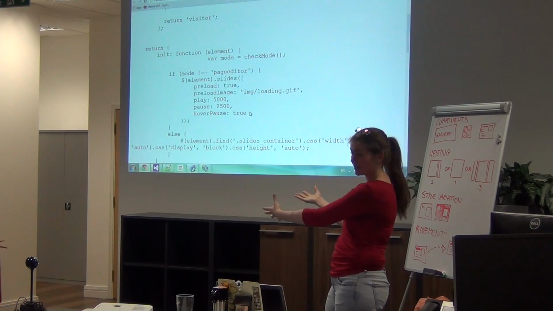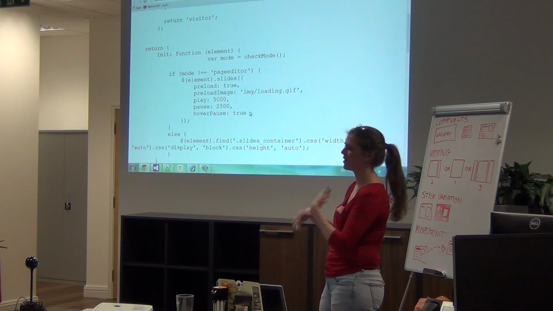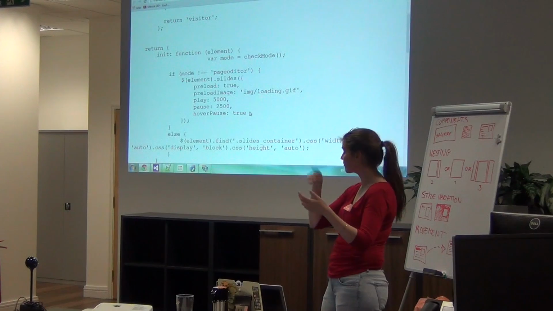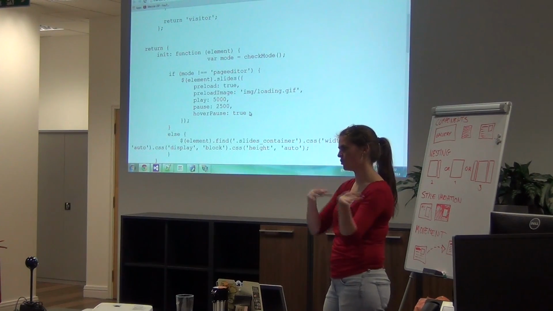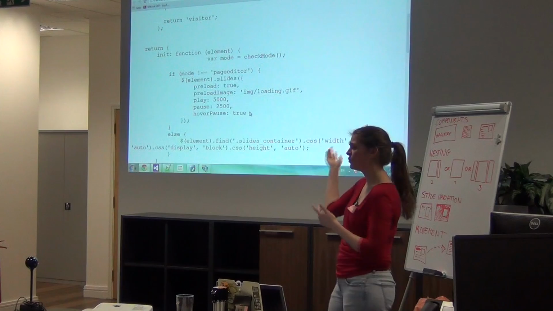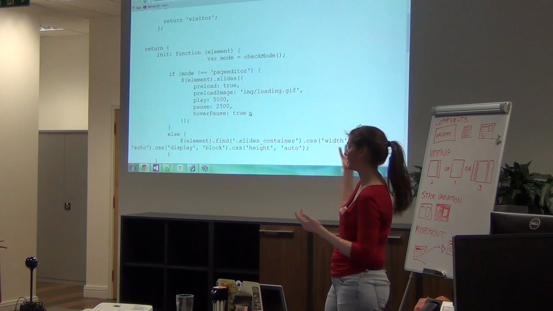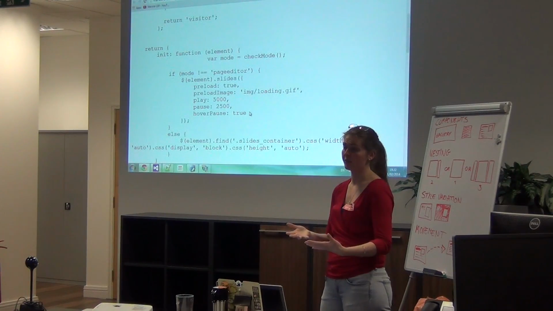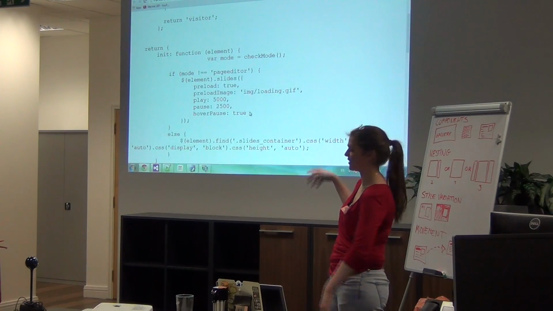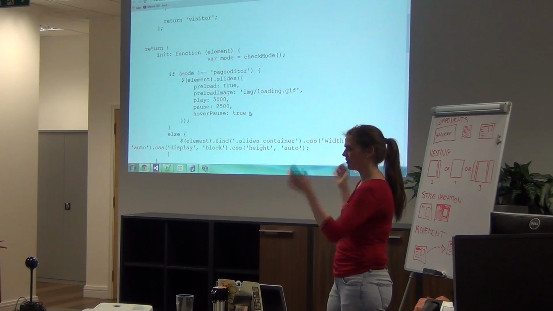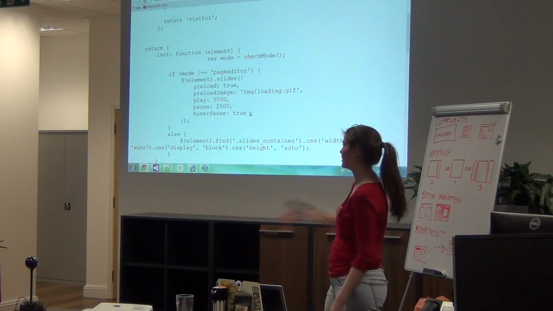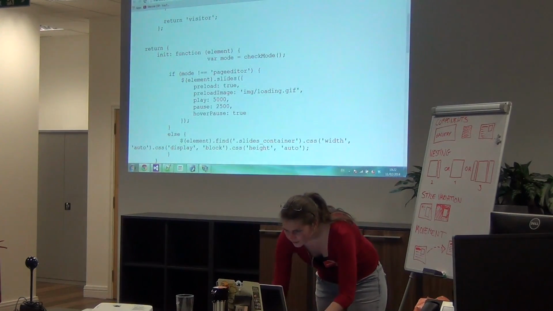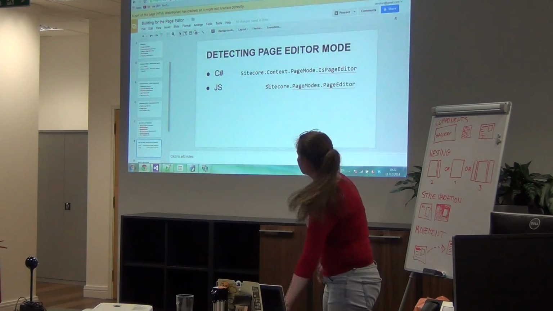So you can completely disable animation, you can show them some other method of changing things, or you can just stop the animation so they can still page through, but they don't have to deal with the automatic whoosh, whoosh, whoosh stuff. You can also do this for video. So you could say, if I'm in the page editor mode, actually just load a placeholder of some kind. And it just empowers the front-end developers to be page editor friendly as well, because they've got that object there, they can do whatever they like with it. All the burden doesn't fall on the back-end developer when it's a front-end developer job, or something that they probably know more about. Okay, so 2 ways of detecting page editor.